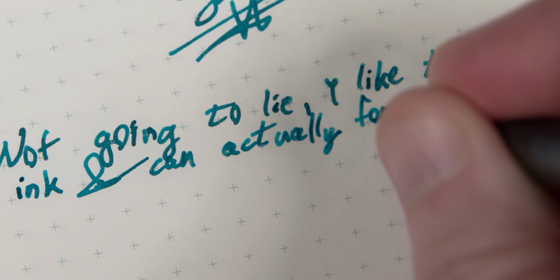The last thing I will mention, though, is the flow and overall feel. Both are on point here. There have been no hard starts, no skipping, and no bad behavior whatsoever from this ink. Long and short of it, if you can avoid being like me and not getting this ink wet, then this could be a daily driver for you. I'm a clumsy person, so this is going to be more of a hobby and journal ink, which, for an ink, is still a win in my book and totally worth the $10 that I paid for this one.